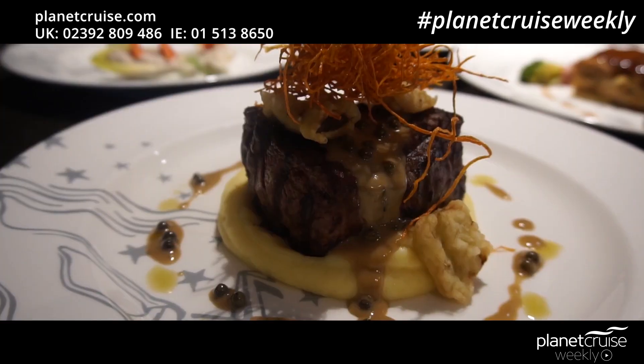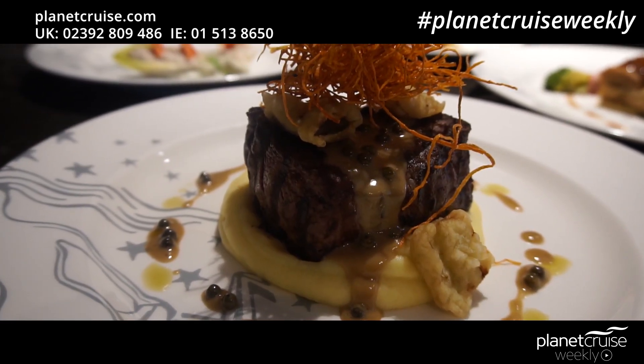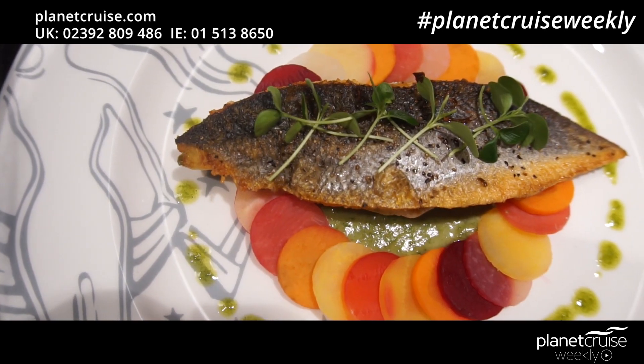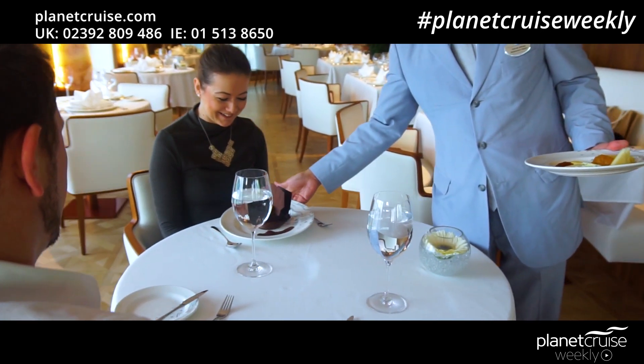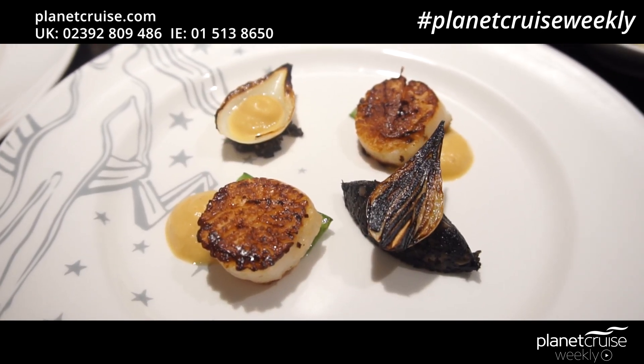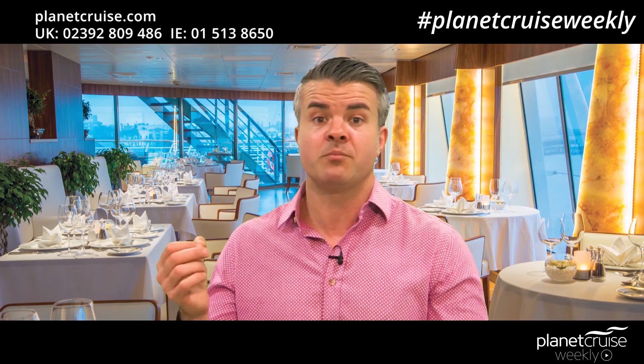A small supplement will apply for speciality dining but the experience is really special. The Grill can be found on all ships and offers cooked-to-order high-quality steaks and seafood in elegant and sophisticated surroundings. When we recently filmed on board Black Watch we dined there and it was absolutely amazing — great views and beautiful food. Also on Balmoral and Black Watch there is another venue called the Poolside, which offers cuisine influenced by the destinations and regions on your itinerary.